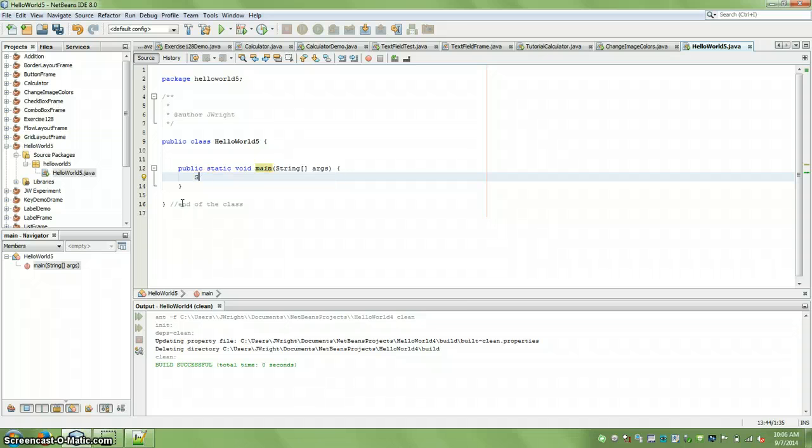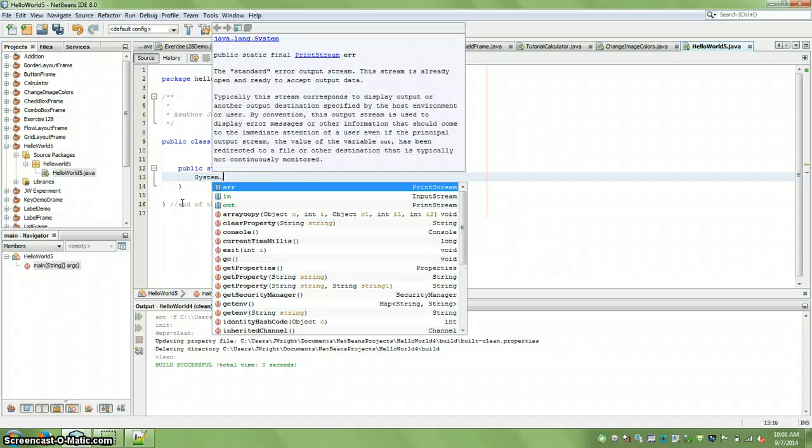So let's write some code in here. So I'm going to say system. And when I do that, I'm using the pre-existing class for system. And you can see the IDE has brought up several options for us. So system.error, system.in, system.out. And there's a lot of pre-existing methods here. And what this means is where do we want the system to write to? So do we want to write to an error stream? Do we want to read from an input stream, for instance, from a keyboard or from a disk drive? Or do we want to output it to a screen or a printer?